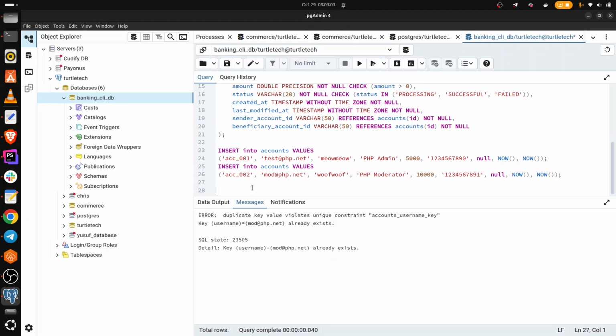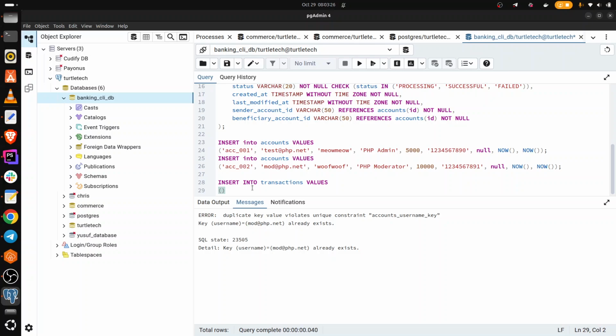Okay, so let's try testing sending money, right? So let's create a transaction record. So we do insert. This isn't going to actually reduce the balance. We are just testing inserting a record into this table. So let's say transactions values. Let's do tx001.